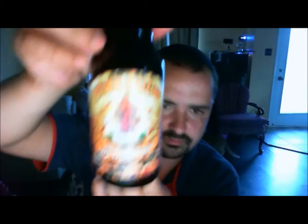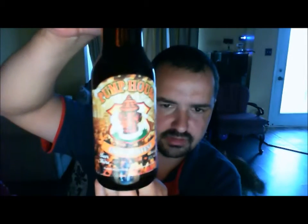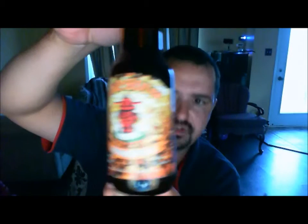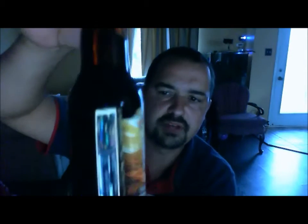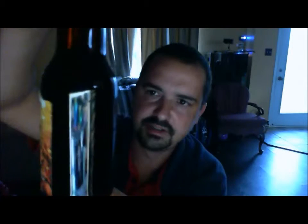Next one up: from the Pump House Brewing Company in Moncton, New Brunswick. This is the Oktoberfest. This one I might have to drink soon too — I don't know if it's this year's version or last year's version. And there's floaties in there, so that'll be another one I drink sooner rather than later. Big thank you to Nick for sending me this. Thanks, buddy.